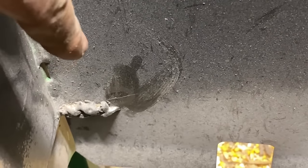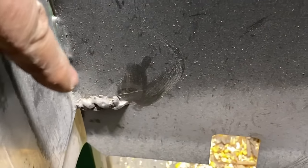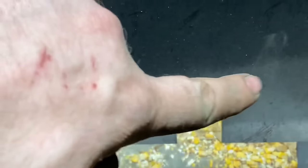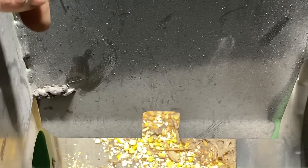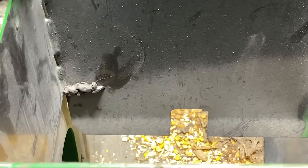The divider here. Looks like Ray Charles welded it with his feet. And you can see where that crack is continuing. So these dividers are bad about cracking down here, and that crack will work its way across. Eventually, this chunk will break off and it'll get sent up in the elevator. So once it cracks that far, and it's already been attempted to weld, I wasn't even gonna mess with it anymore. We're just gonna replace this boot here.